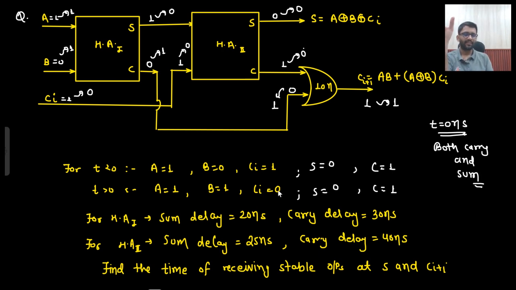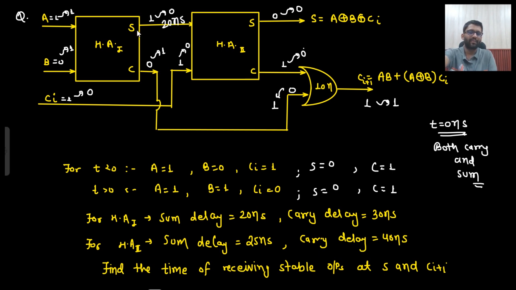Did you understand this? Here your sum was initially 0 and carry was 1. Now here your sum is 0 and carry is 1. So both did not change. In the mid they could have asked when this will become stable. These kind of questions could have been asked, because this is changing the state. If this is changing the state, then you can see when it will become stable, because since they are becoming stable at t equals to 0, so this will become stable after 20 nanosecond.